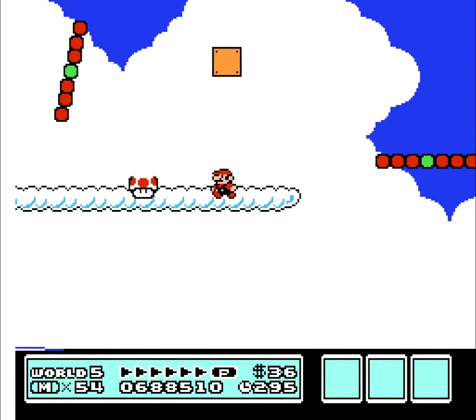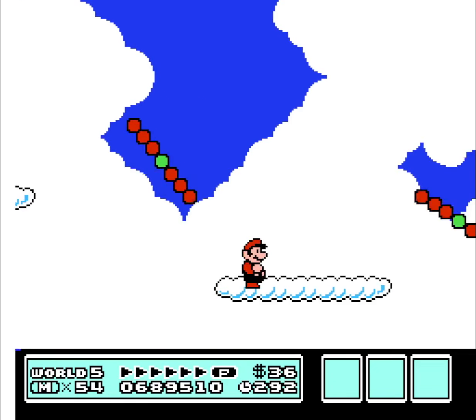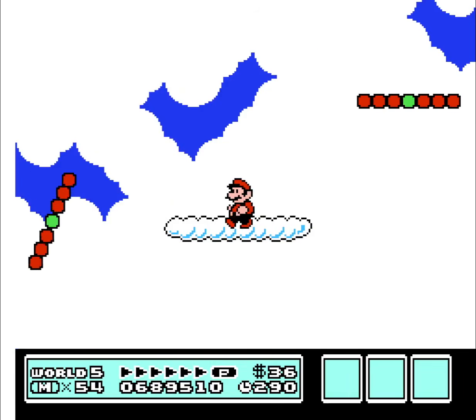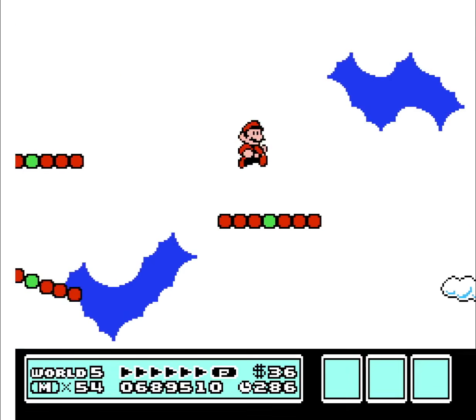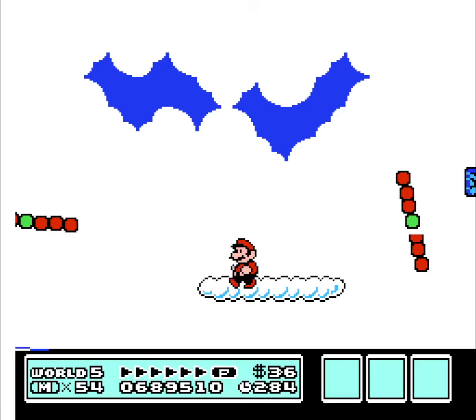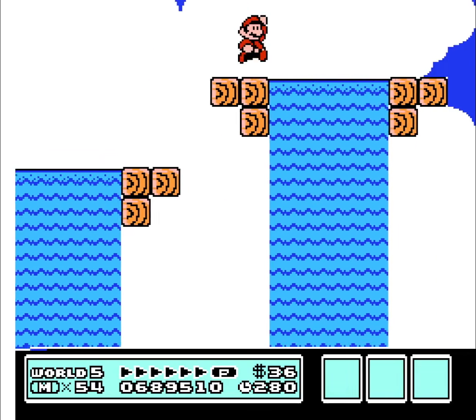Which way did I bop that? Okay, it was kind of right in the center. So if I hit these just the wrong way, they're gonna just fling me off, so I'm trying to get comfortably outside of their range. Yeah, so that's the slowdown spot. There's just too much going on right there.